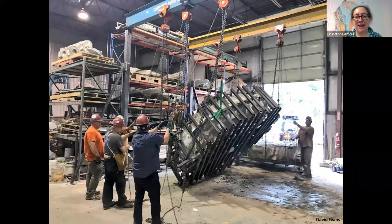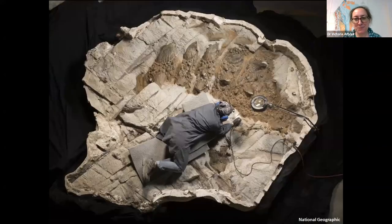This is partway through the flip and then lowering it down onto the ground. You can see in the back of the image the remaining chunk of Zuul that was cut off once they figured out how deep to go. That was a really nail-biting day watching it get flipped over. What was super exciting was that as Zuul started to get prepared, the armor and skin were actually preserved in place. This is about halfway through preparing the back — slowly excavating it — and what you're seeing are Zuul's spikes, all of those spiky armor plates, and the actual skin preserved in place as well, with all of the scales in between those big bony spikes.